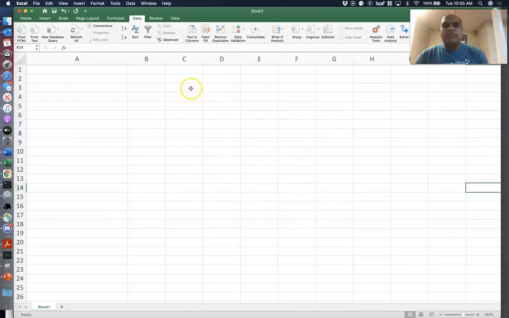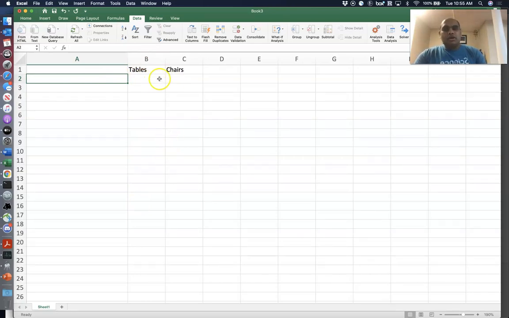In this case, we have two variables, tables and chairs, T and C, right? So this column I'm going to call tables. This column I'm going to call chairs. Now, why didn't I start with the first column? Because I want to write some names and give some context for what we have here. That's the only reason. So all the coefficients, the final values for how many tables to make, how many chairs, they're all going to show up within these columns corresponding to tables and chairs, right?